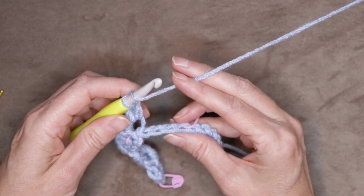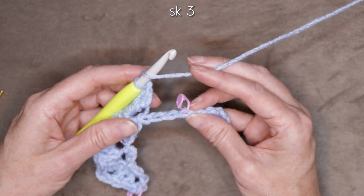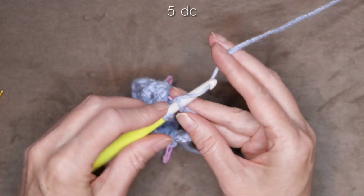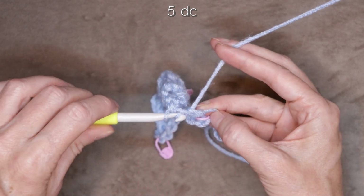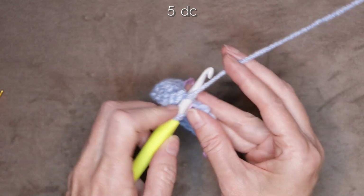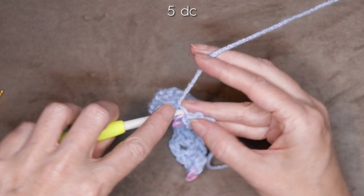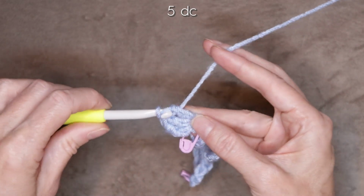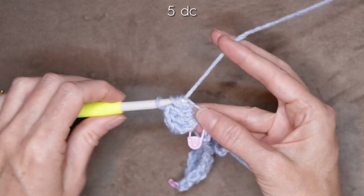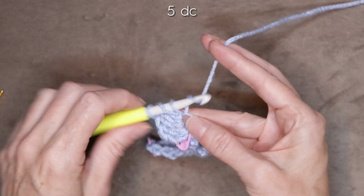Wrap your yarn, skip 3 chains, and it should line up right into that same stitch with our stitch marker. So into the 4th stitch, the 4th chain where your stitch marker is, 5 double crochets. 1, 2, 3, 4, and 5.